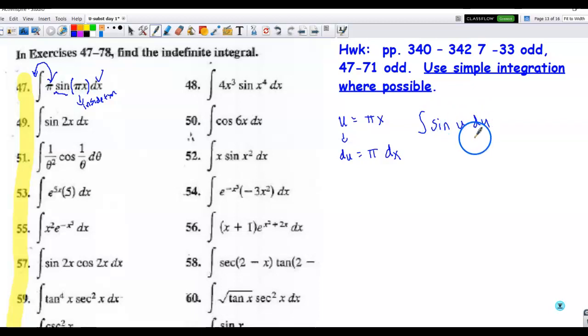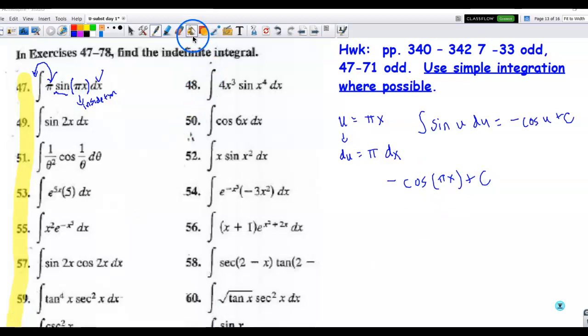Now, when you antidifferentiate trig, go really slow, tricky trig. The antiderivative of sine. So now you have to think, what function has a derivative of sine? Well, the derivative of cosine, think about it, is negative sine. So when I antidifferentiate positive sine, it takes me back to negative cosine of u plus c. So resubstitute, that becomes negative cosine of pi x plus c.